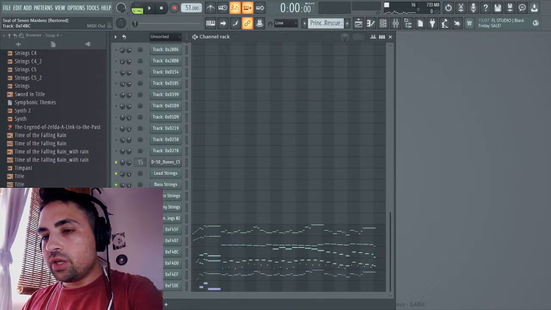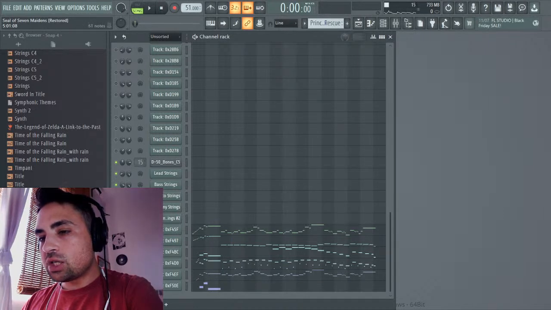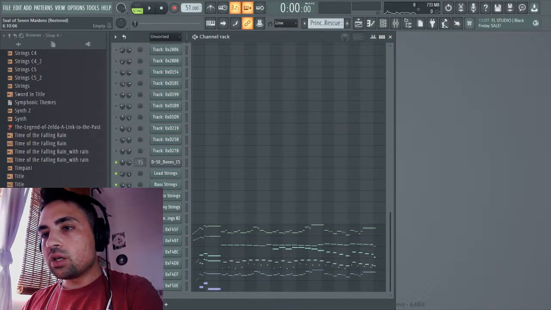Actually, it sounds like for all of the orchestras, for all of the strings, there's a little fade in, I think. Let me check. Yeah, pretty much for all of the strings in the main swing, like when we get the main melody after the intro, there's a sort of a little fade in.